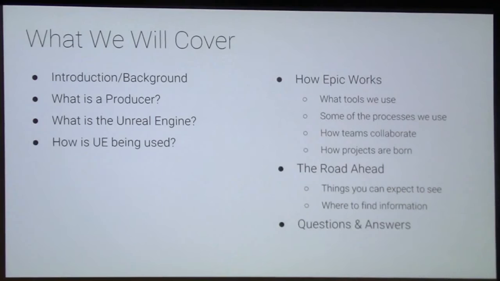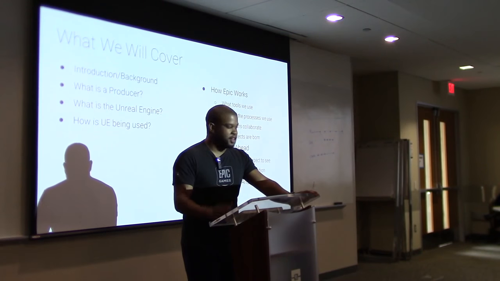So we're going to start with a little bit of an introduction and my background, just so you know where I'm coming from. We'll talk about what a producer is. We'll talk about what the Unreal Engine is, where it's used for games and in other industries. And then we'll talk a little bit about how Epic works, how we do things there, and then some of the things that you guys can expect to see in future releases of the engine. And at the end, questions and answers.